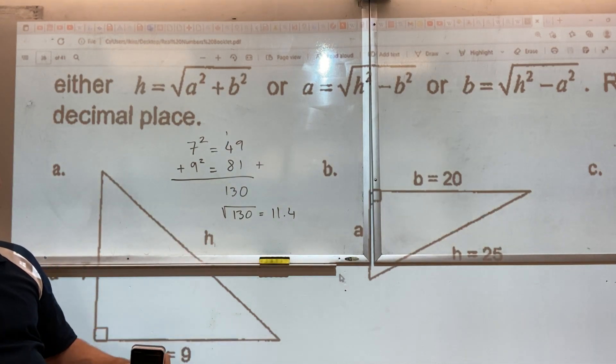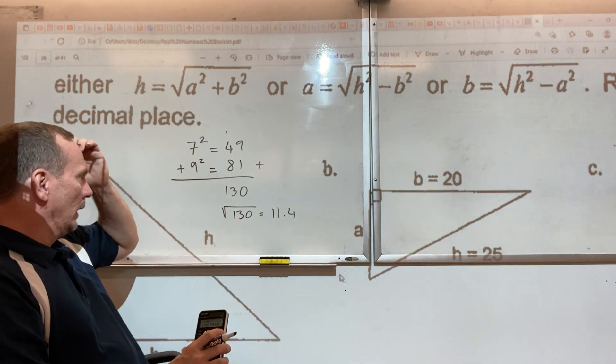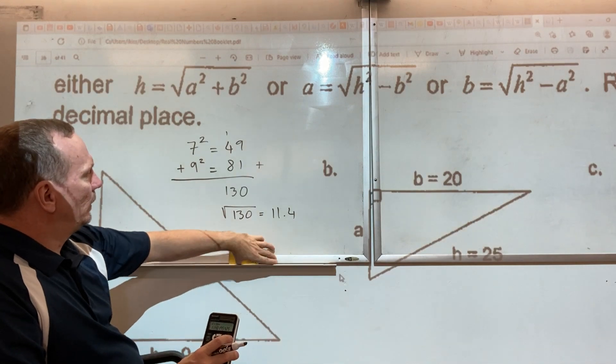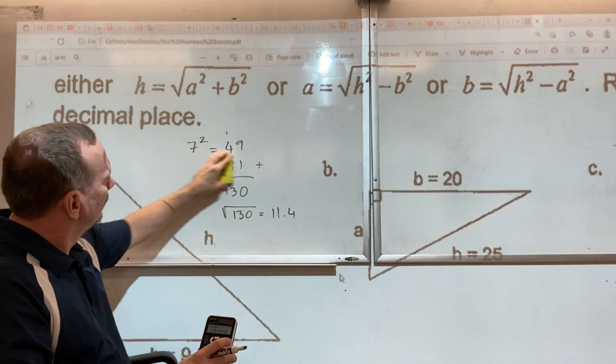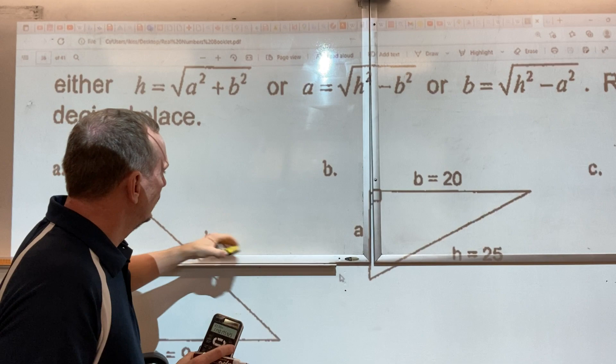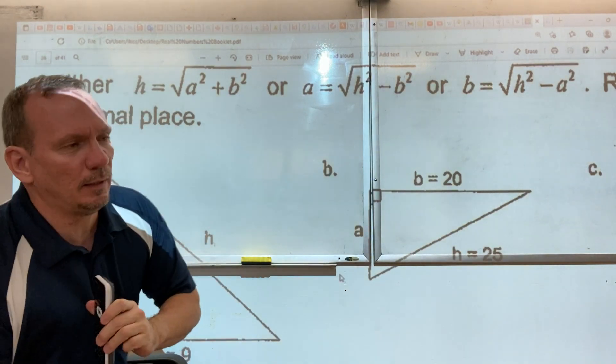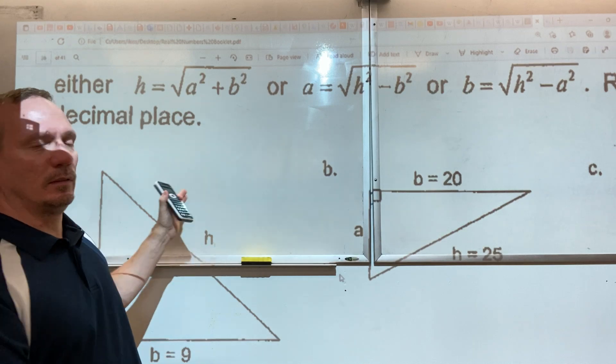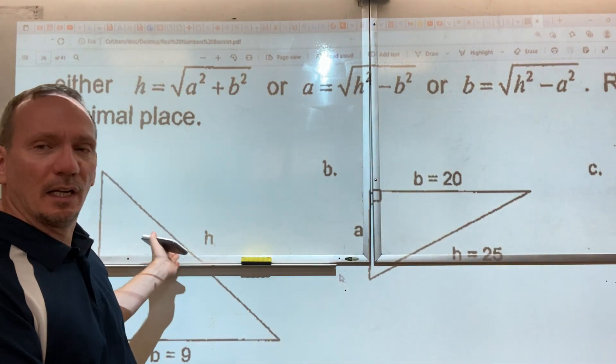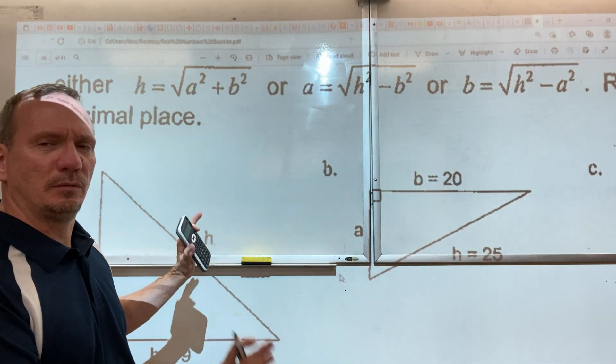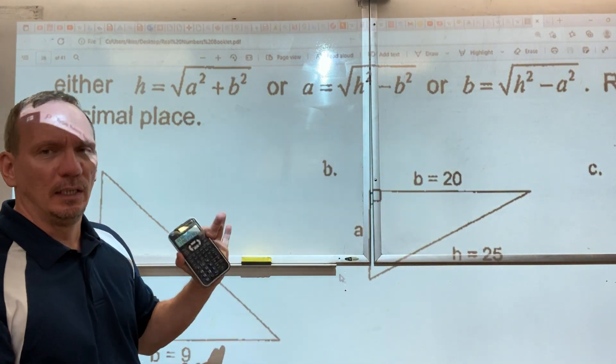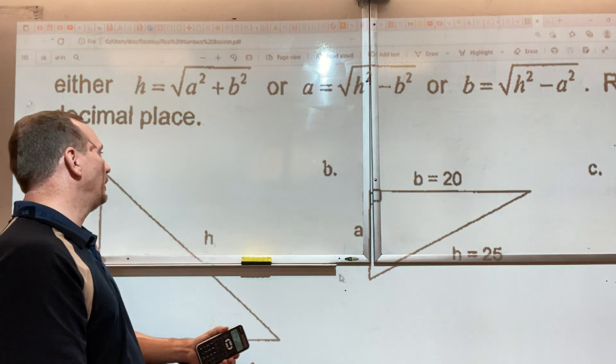Now how you do it on a calculator is fairly straightforward, and it's going to make your calculation marking fast because you don't need the knowledge of the intermediate numbers. You just need the final answer, 11.4. So this is what you do.